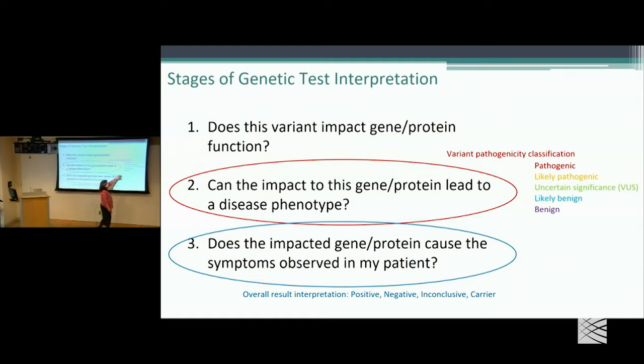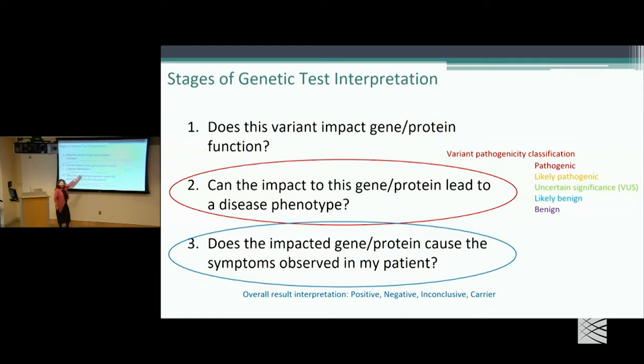And one of the aspects of the guideline that we wrote was actually to define 5 terms that we would use as a community to define different degrees of pathogenicity and confidence. So pathogenic, likely pathogenic, uncertain significance, likely benign, and benign were the 5 terms that were largely being used by the majority of labs, and we sort of solidified those.